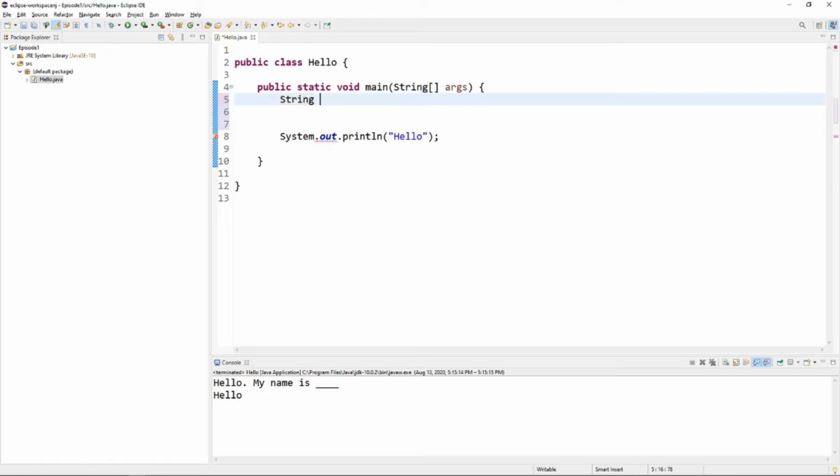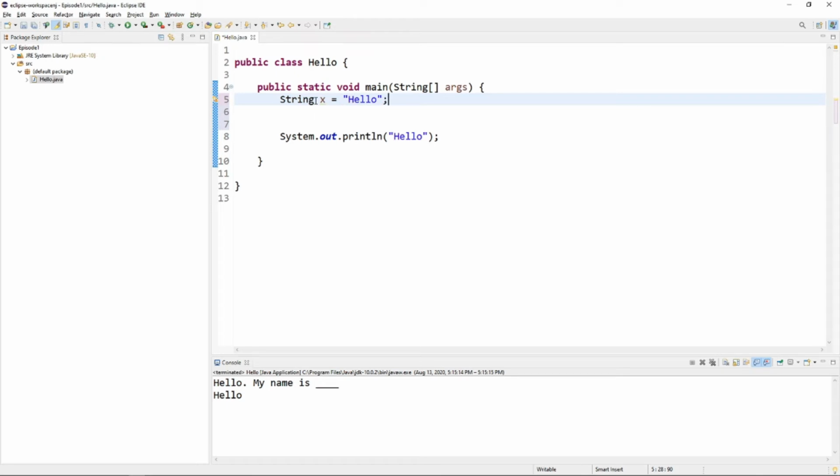And then we can type in what we want to call it. So let's call it x. And then we put an equal sign, and then quotation marks, and then hello. And you'll see that you'll get a red squiggly mark underneath, and that's because we need to put in the semicolon at the end.